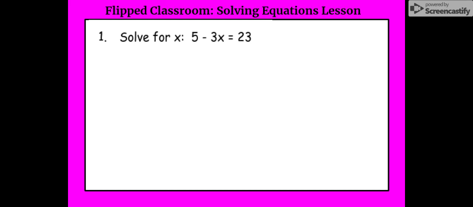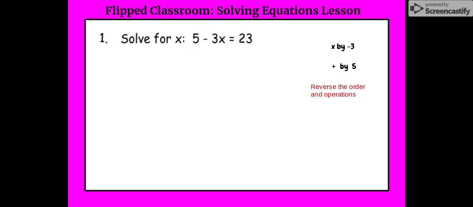The first question we're going to look at is how to solve for x in 5 minus 3x equals 23. This year we're going to take it a little differently. We're going to ask ourselves what is happening to x. If you look at x, we recognize that it's being multiplied by -3 and added by 5. I want you to write that down so we have a little guide.